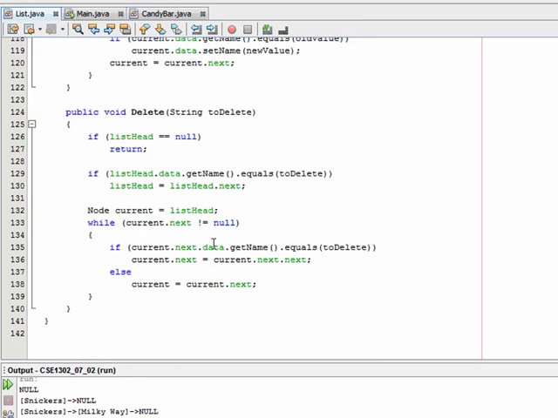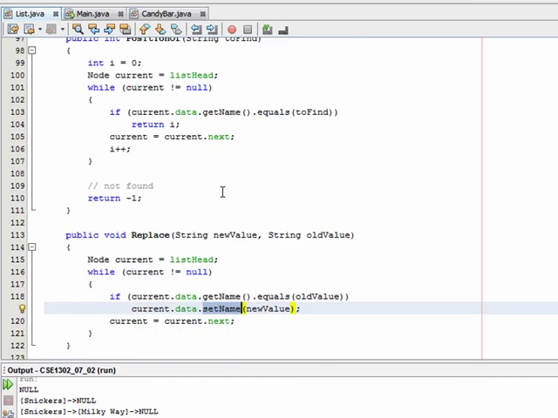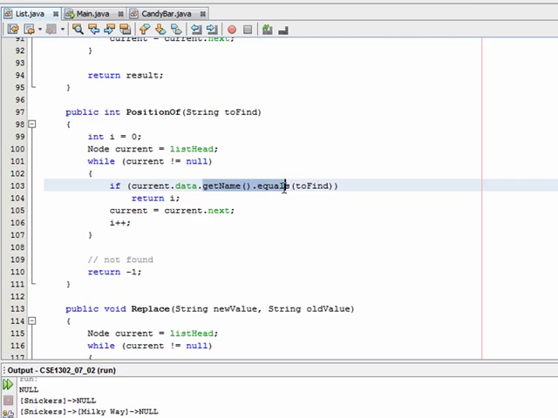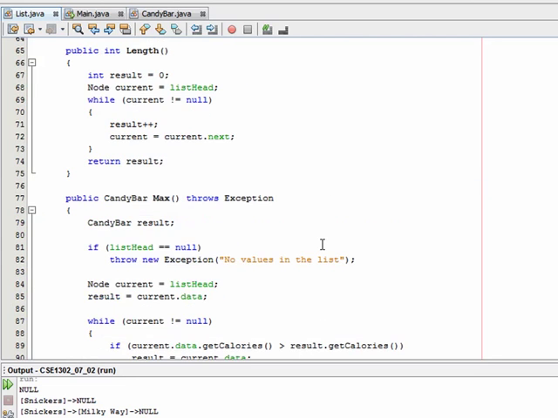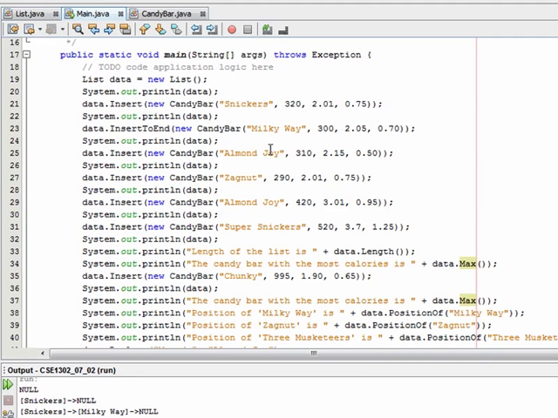We just modified a little bit of how we were getting the names and doing a comparison and perhaps setting the names here, doing a comparison on a particular property of the class rather than the whole class itself. So you should be aware that maintaining a list is the same regardless of the type of thing that you're holding, whether it's a simple type like an integer or whether it's a more complicated type like our candy bar class here. And that'll do it for this tutorial on more advanced objects being held in lists.